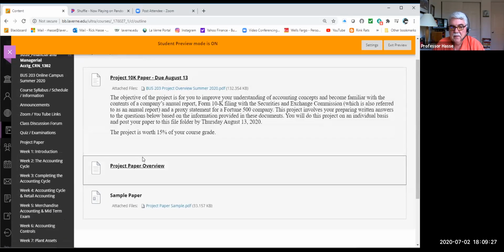And the paper is to determine and review a 10K filing for a corporation. What is a 10K? A 10K is the financial statements and financial data of a corporation that they're required to file annually to the Securities and Exchange Commission. It's the end result of all the accounting work by the accountants of that company and the CPA firm of that company to disclose everything you always wanted to know about the company but were afraid to ask. Their financial statements. And in this work, you are going to be asked a certain amount of questions about the 10K and the data in it. And what you're going to do is answer those questions in the paper format.